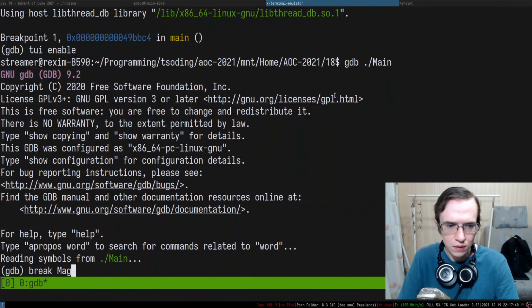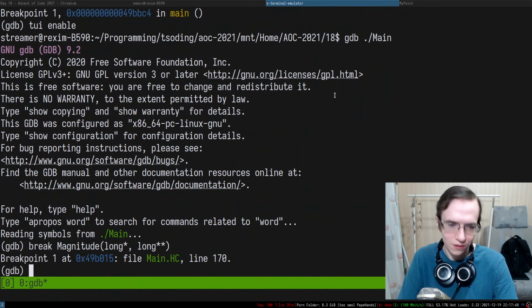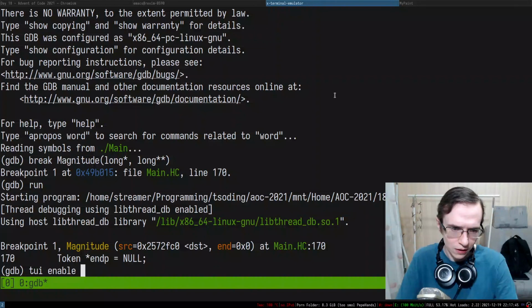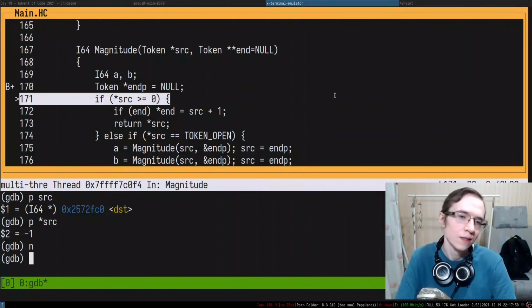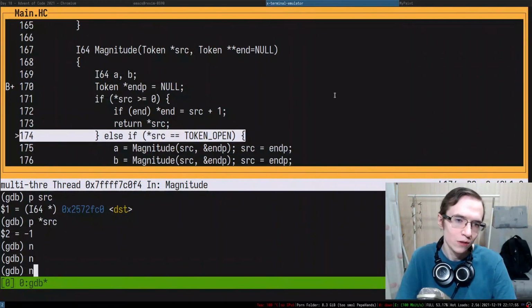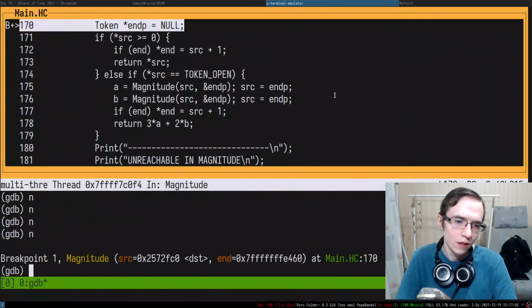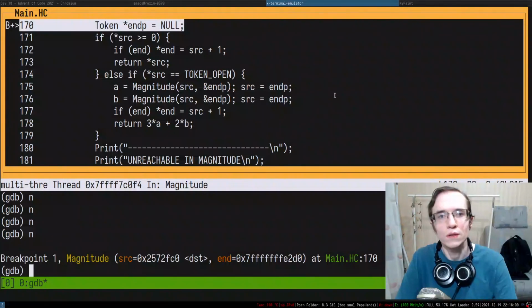Break magnitude. Oh, it's C++. It needs all of these signatures and stuff. Okay, so let me take a look. So this is SRC, and if I take a look at the first one, it's -1. Cool. It goes in here. All right. And yeah. I see.